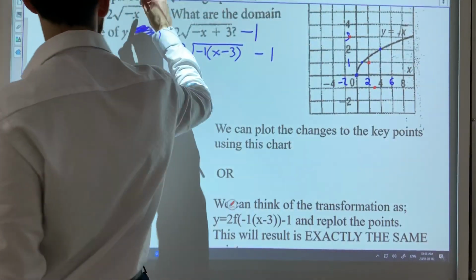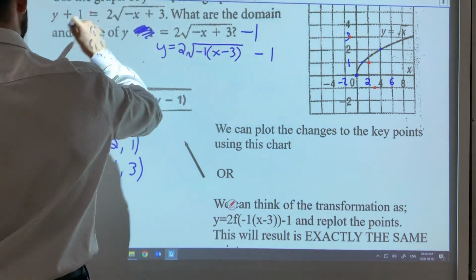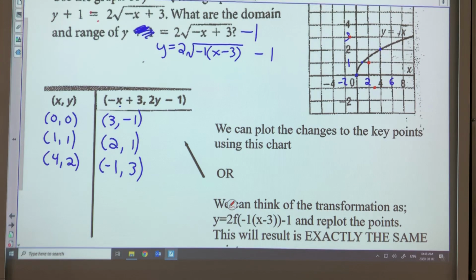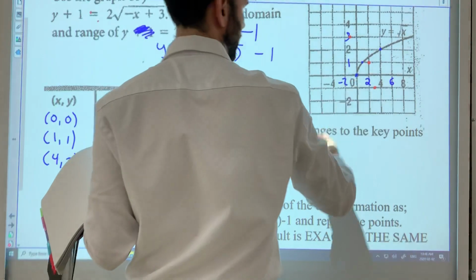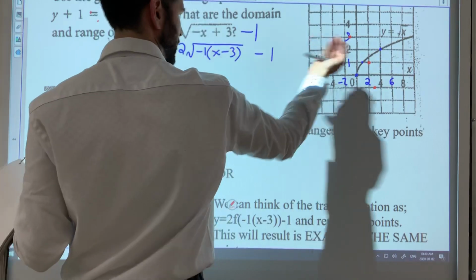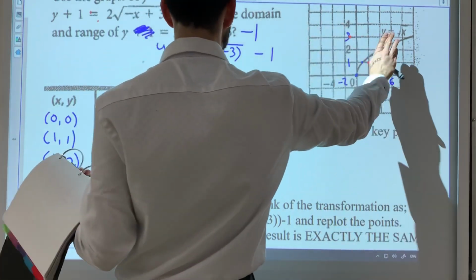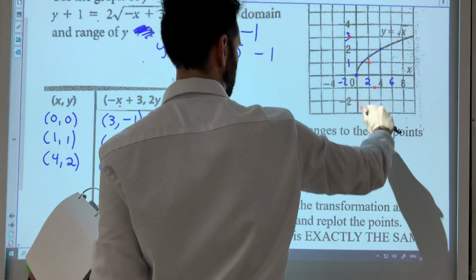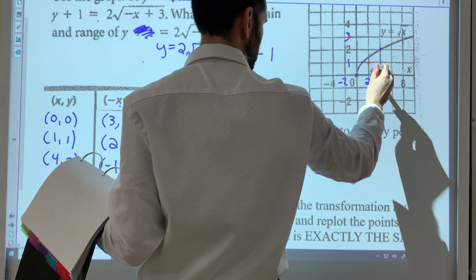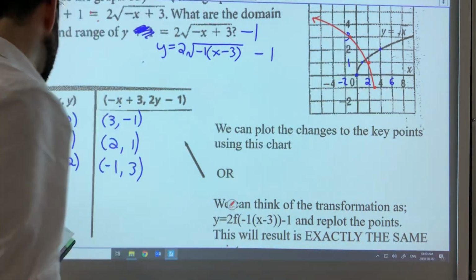You can also look at the transformation and be like, okay, what's happening here? So this negative here is going to cause some sort of flip, isn't it? Over which axis? Yeah, so whenever you have a negative here, you have a reflection in the y-axis, so this thing's going to flip over. So I am expecting it to open that way because of this -1, it's going to flip over, and then we're going to go 3 units that way, and then there's a vertical stretch, so it's going to kind of get longer and skinnier, and then we're going to go down 1. So this kind of makes sense to me. I'm like, okay, it's going to be going this way, there.